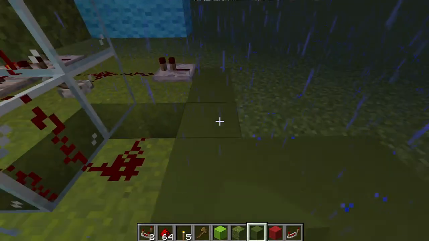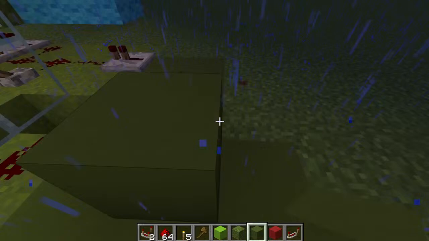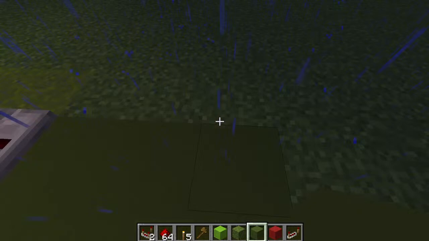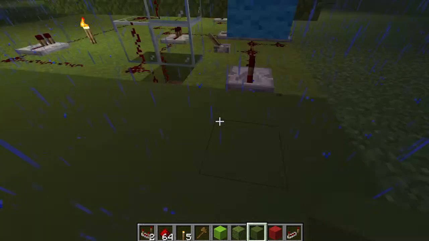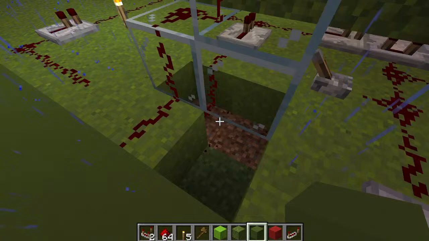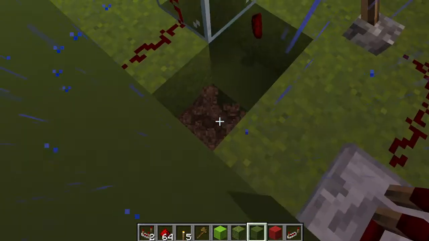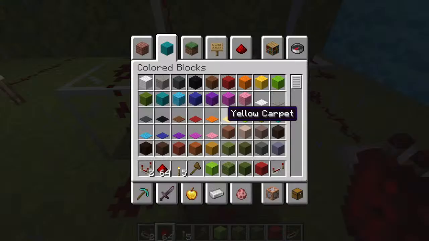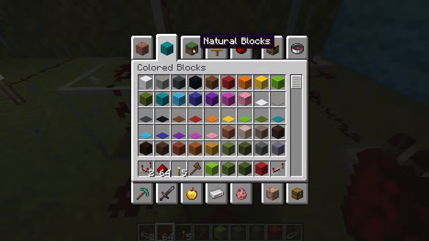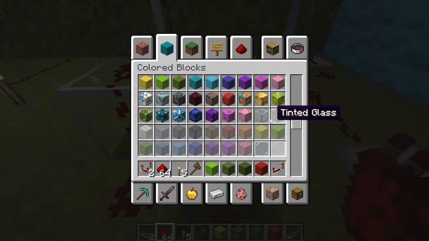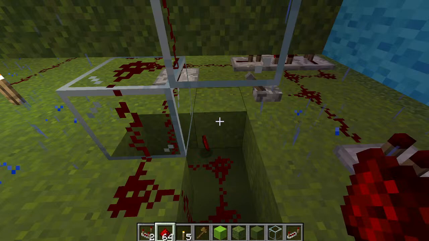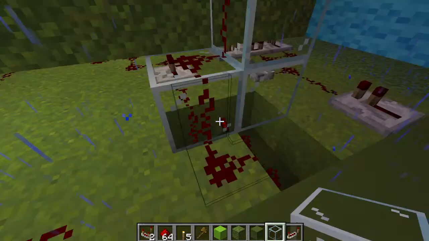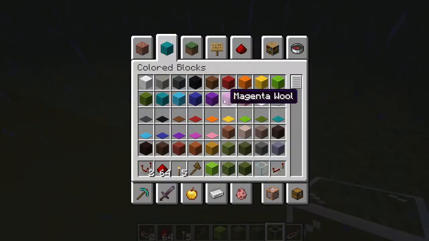I hate the idea of having a hole underneath it even if I can't see it. It's kind of funny. Yes, I might be slightly obsessive. I think that's fine. Right, grass.